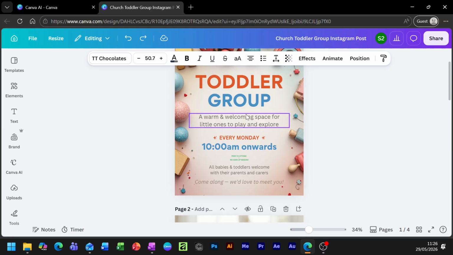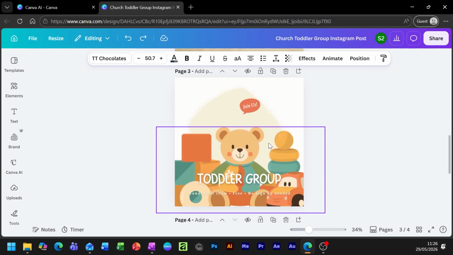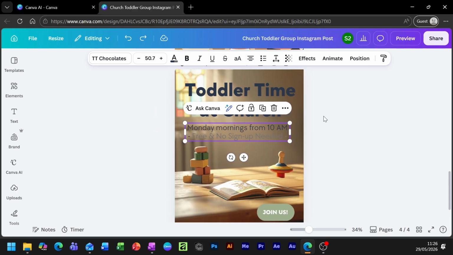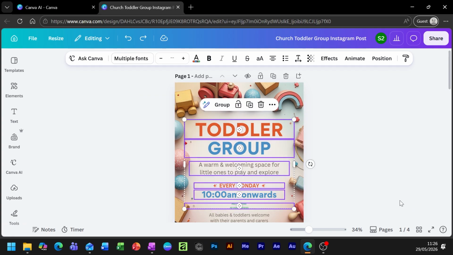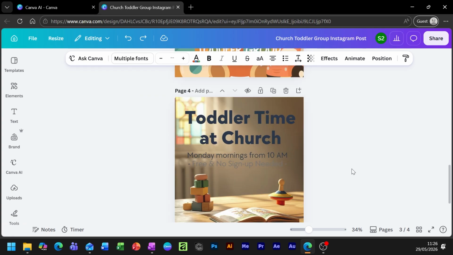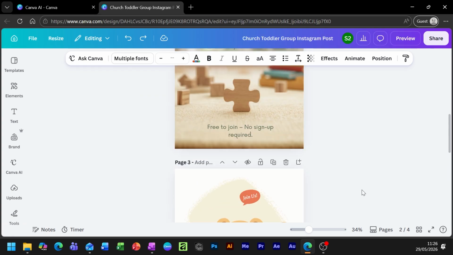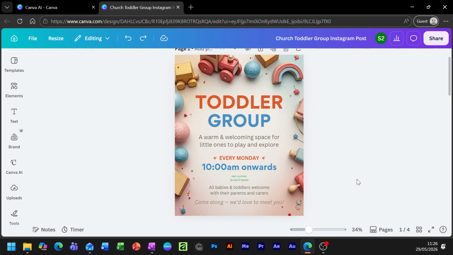So definitely not as much text as there is there, but that's okay. So it's given us a few options, and if there's one of these things that you particularly like and go, oh yeah, I'd like to focus on that, then you're free to go and change and amend it. So that's what Canva AI can do just from the home page.